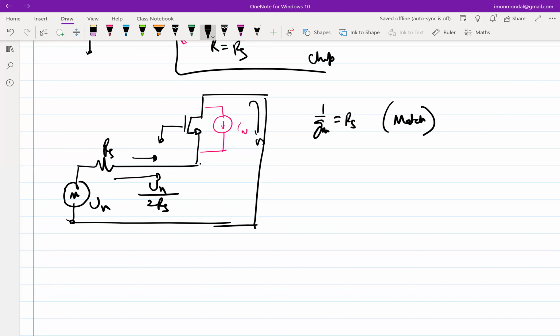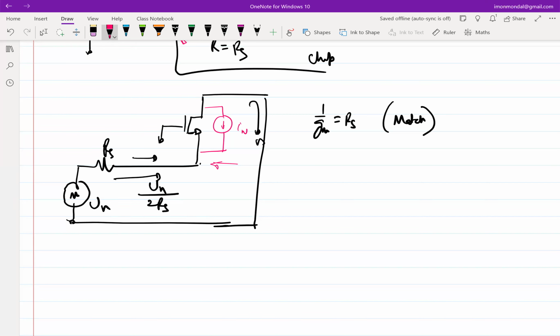It flows here. So what is the contribution of IN? It will be IN by 2. Why? Because the current that comes here can go either to the left or to the right, but it is identical impedance because it is matched, right? So it will split equally between top and bottom. So naturally, the output will also be IN over 2, right? So the contribution is identical between RS and IN, right?